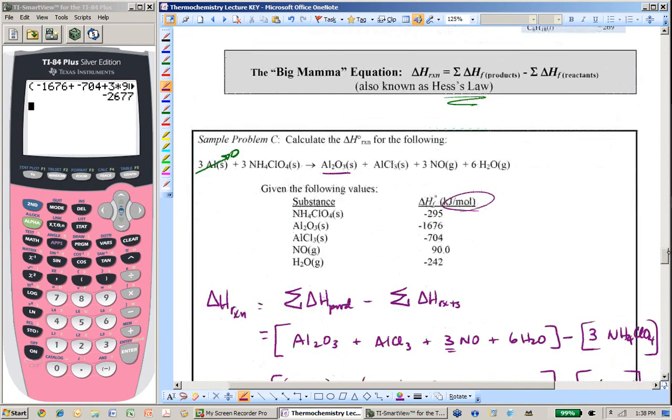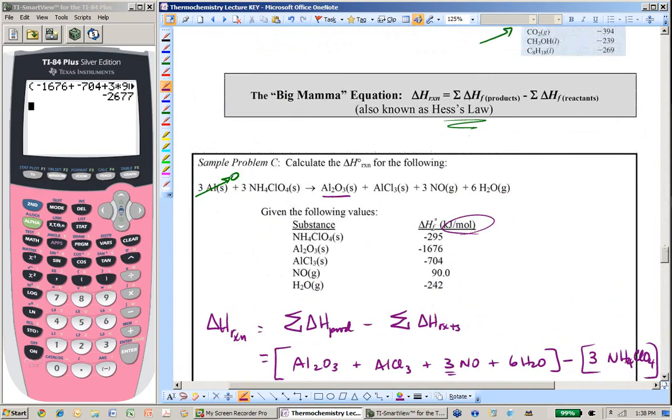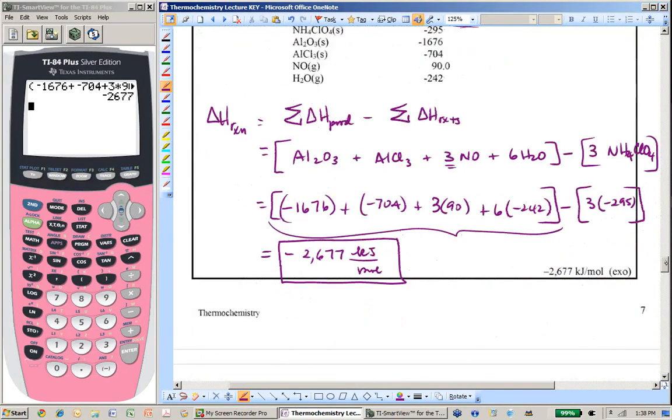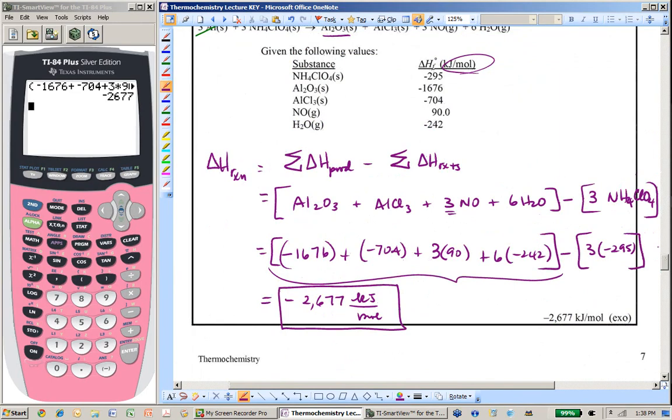There's another way to do Hess's law where we're going to add a bunch of series of chemical equations together, and we'll know values for the entire equation. So we basically have two different varieties for this. So Hess's law, Big Mama equation, is simply take all of the product heats of formation, add them up, remembering to multiply by their coefficients, subtract from that big giant sum all of the reactant heats of formation added together in a big giant sum, and the difference between them, respecting the sign, is going to show you what's going on in that whole entire chemical reaction. So that negative sign means this is exothermic.